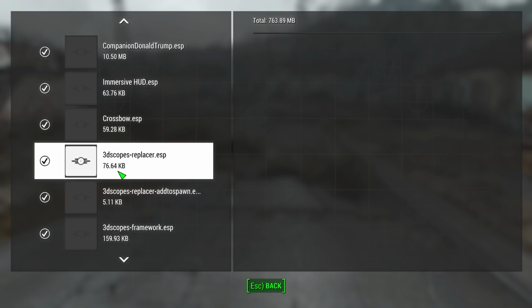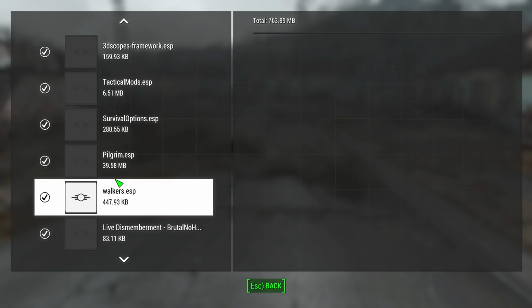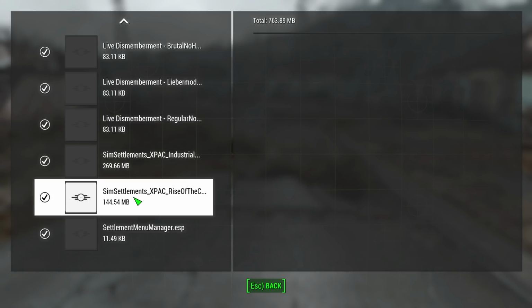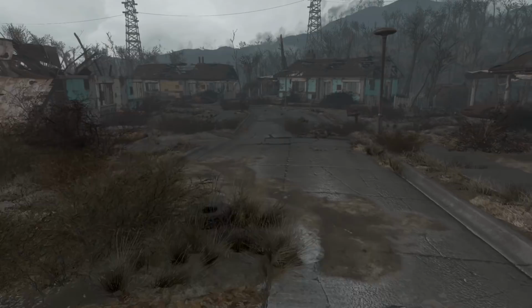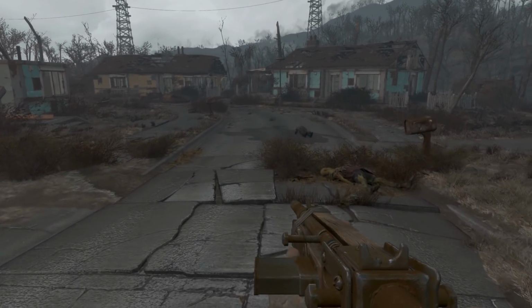But the other one that is really gnarly is the walkers mod, zombie walkers. What we're doing here is kind of going for a Walking Dead type vibe. All of the ghouls and most of the animals and humans are converted into walkers, zombies, and they can only be killed with a headshot. It is really gnarly. It is really fun. And so what I'm going to try to do is keep this as quote-unquote realistic as possible.